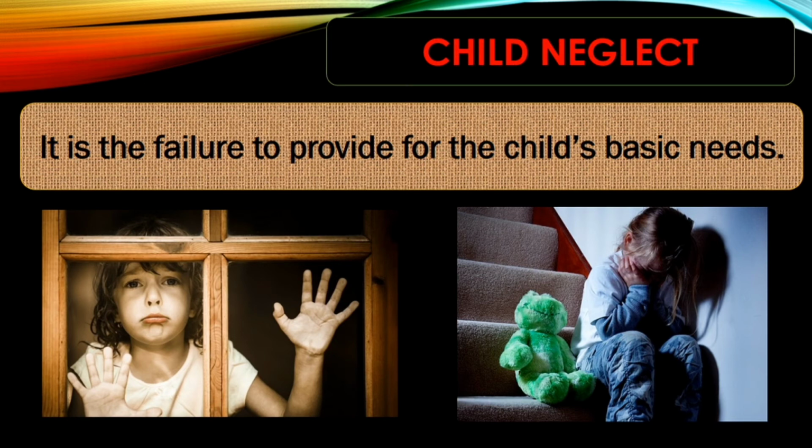Next is child neglect. It is the failure to provide for the child's basic needs. Yung neglect can be physical, emotional, or educational. Kasi, neglect medyo malawak na term yan. Ang basic needs ng child: food, water, clothing, habitat. Physical neglect includes not providing adequate food or clothing, appropriate medical care, supervision, or proper weather protection, and it may also include abandonment.